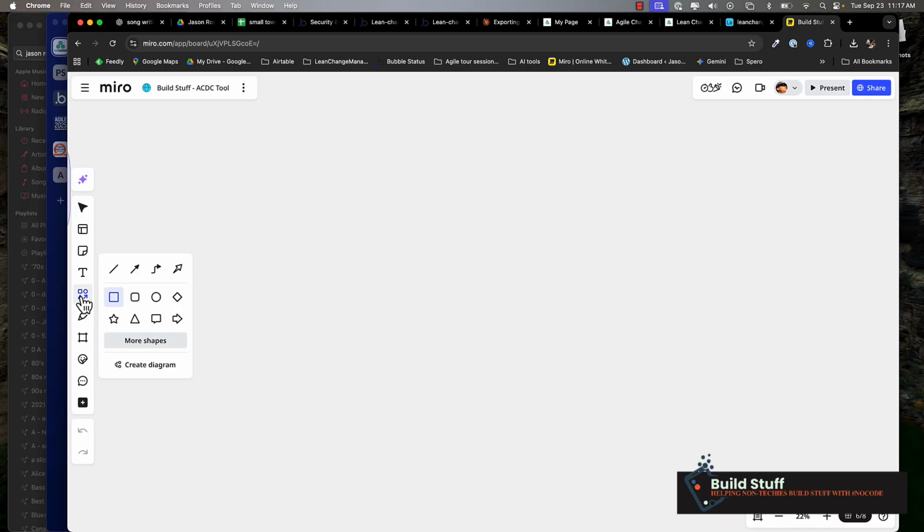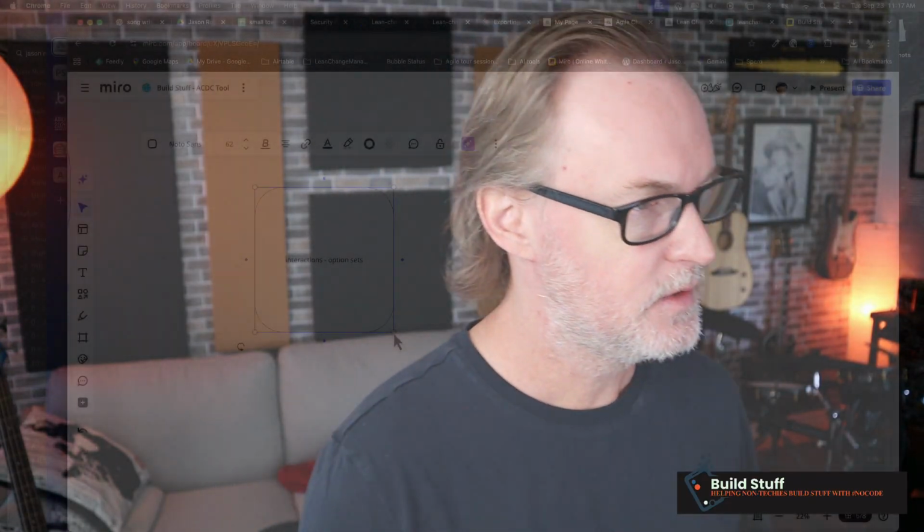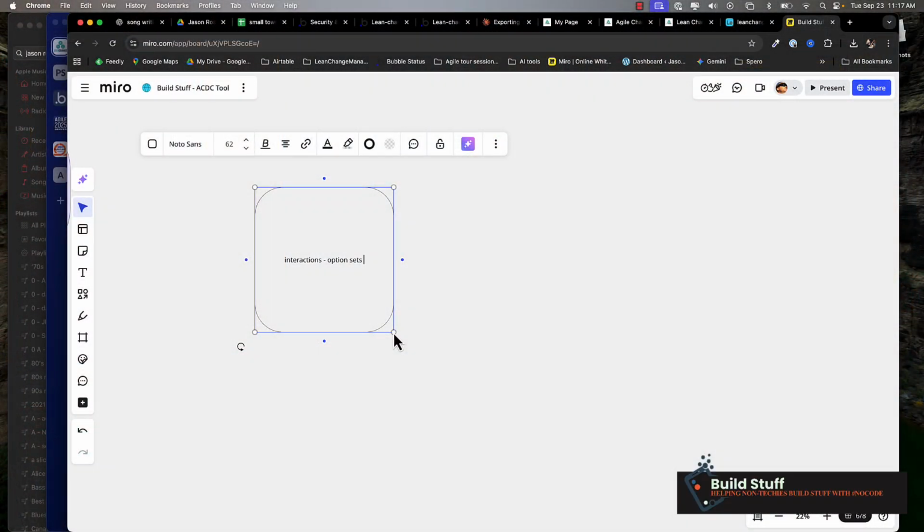All right, so first a tiny little bit of planning. What I'm going to have to do is make an interactions option set. Now the downside of using an option set is if I want to create a different interaction and subtype, then obviously I'm going to have to redeploy the site, but that's not a big deal. So the option set for interactions is basically going to be all my different types of actions. That's going to be a page view, a call to action, submit form, and those other types of things.